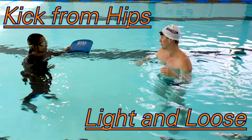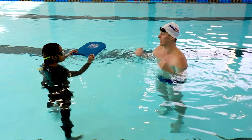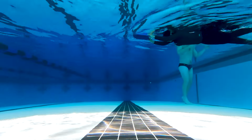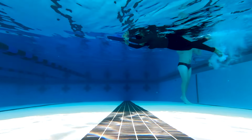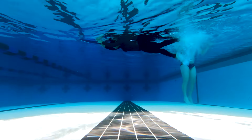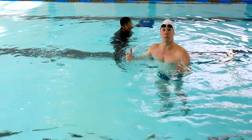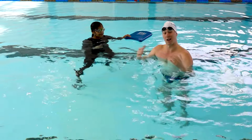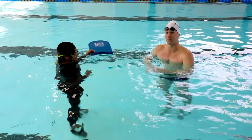So now what I want you to try is kicking with your whole leg. Be light and loose and kick from your hip. Your hip is the power source. As you can see, we get a more full kick. There's a little bit of a body line difference as well. Everything is very straight, and we have a little bit more control to our kick. A knee kick tends to get a little bit wild. It's not as effective and just not as conducive to a good freestyle.